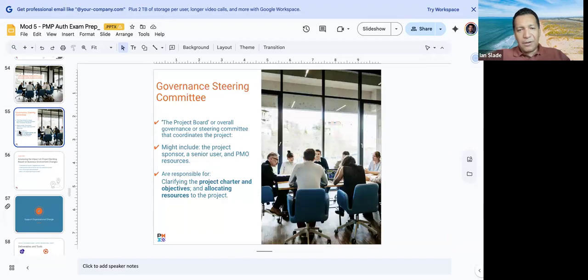So a project board is also considered as your steering committee. And this is, again, think of it as a pyramid where you have all of the people closest to the actual work at the bottom. And as you go up, it becomes a smaller and smaller group, and the focus turns from tactics to strategy, more from operations to mostly finance, right? So approval of extra funding, approval of timelines, approval of more resources.